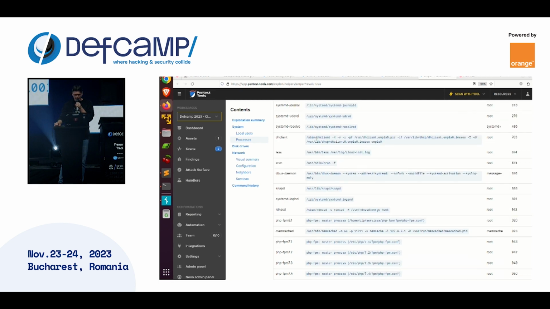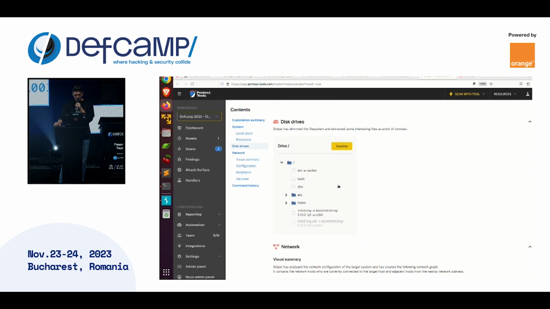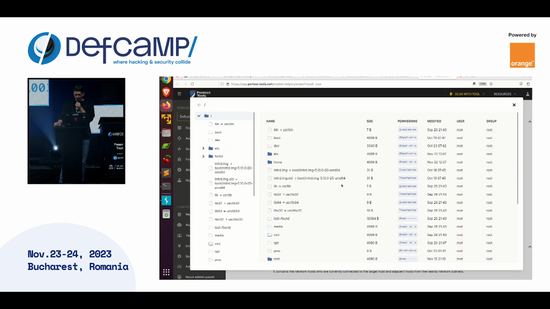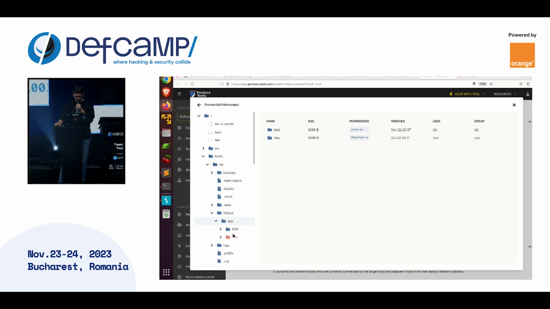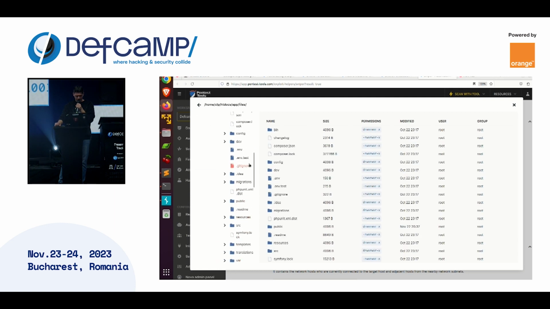The list of processes that are running on the server, the disk drive. It has extracted some files to have an overview of what is on the server. And if we go, so our shell that we have manually implanted is here in the home CLP directory, htdocs, app, data, not data, files, public, I think.